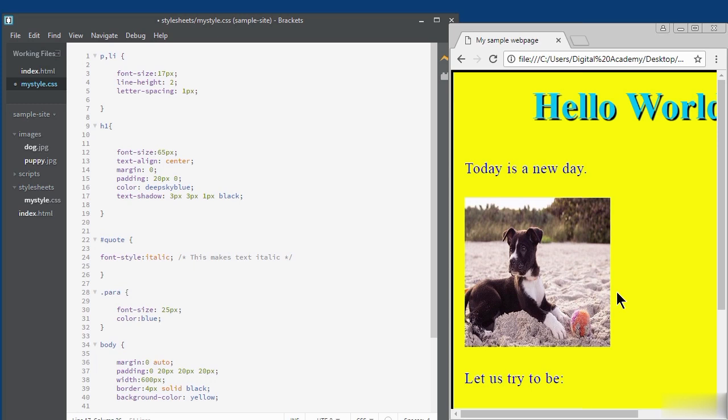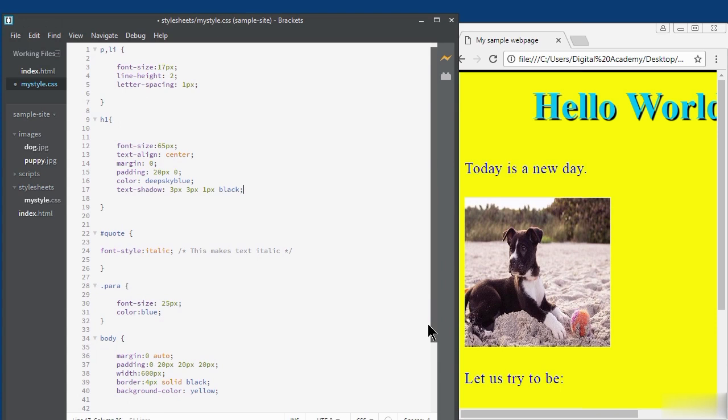So if I want to, for example, center this image, I will have to do two things. I'll have to reapply the margin of the image, to probably give it a margin of 0 and auto. And I will also change the display behavior from inline, which is the default. I'll change it to block so that it displays in block. So let me show you how I would do that.